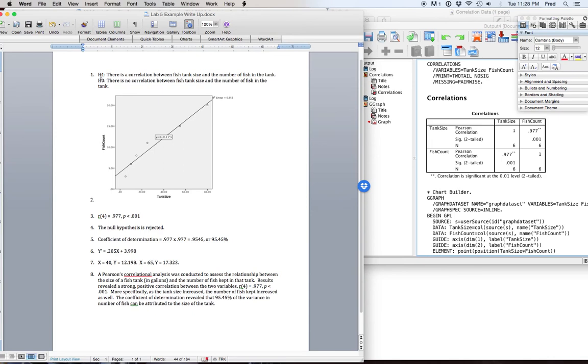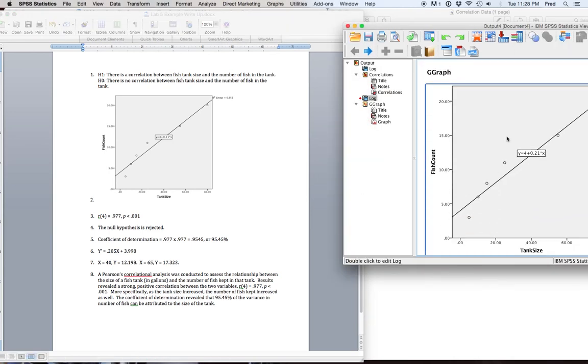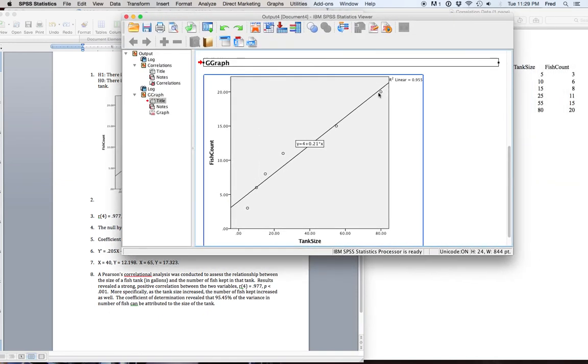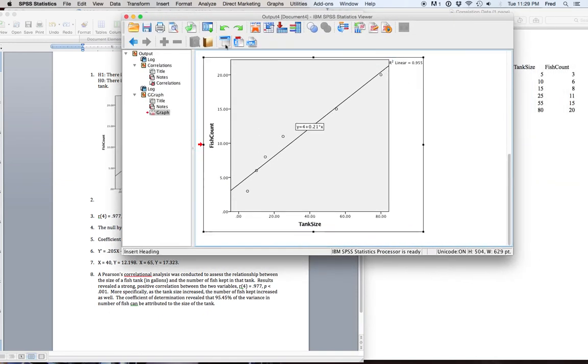And notice I have the research and the null hypotheses here for item number 1. For item number 2, notice how there's no box or no blue lines around the graph in the video here. If I click on it, you see the black lines, so that item is highlighted.